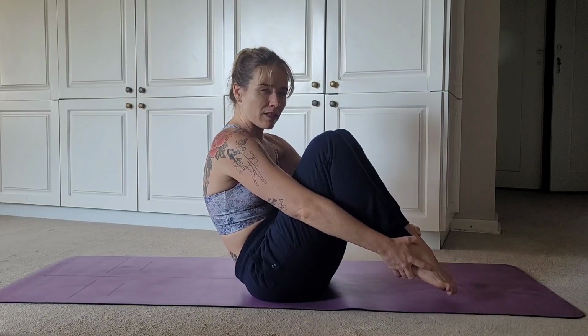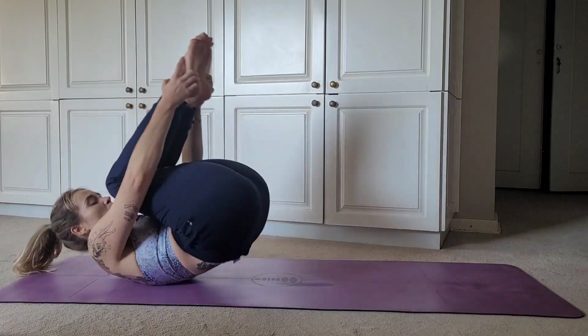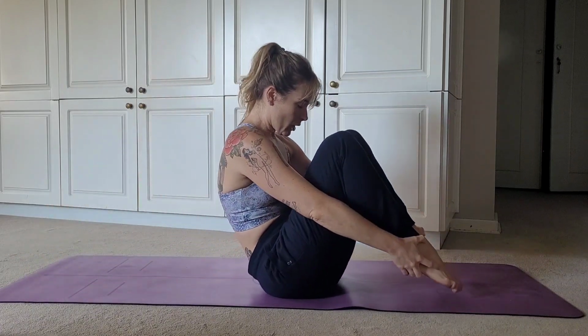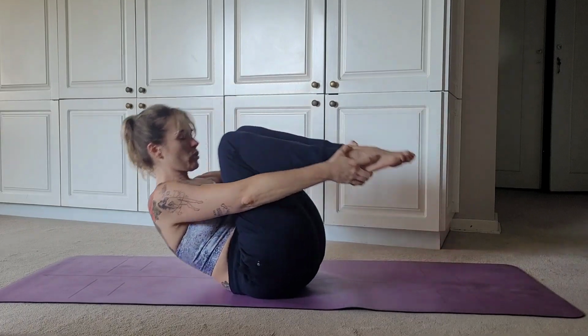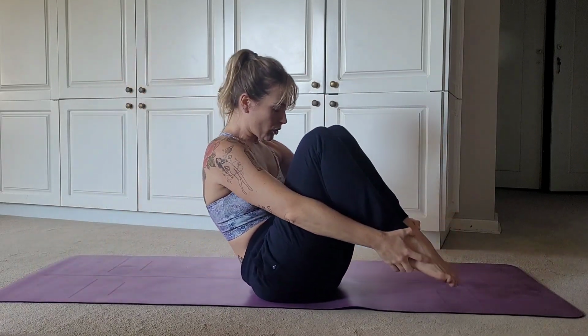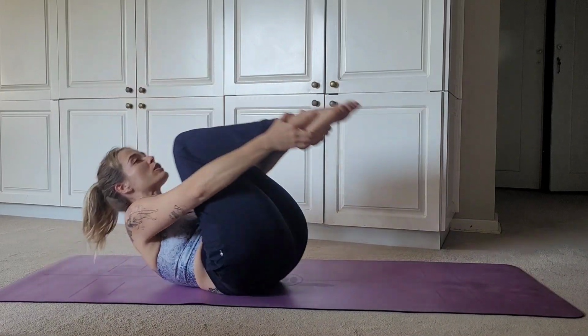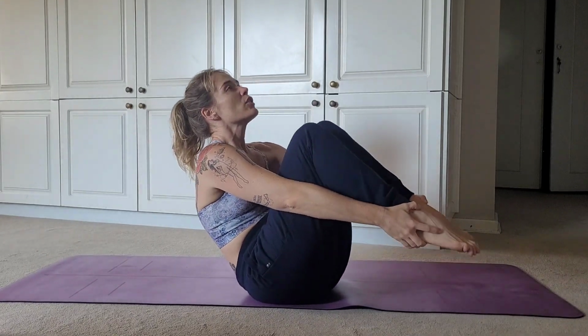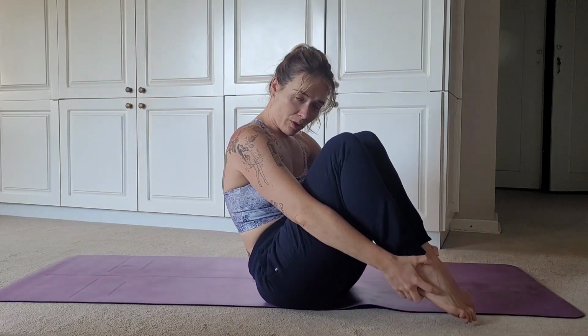If you're using momentum, you're not going to feel that too much. So I'm going to roll it back. It's quite a small controlled movement actually. You roll back. If your head positioning is not working with you and you crane your head forward, you're not going to roll forward. You need to keep your chin tucked. So really you are the human wheel.